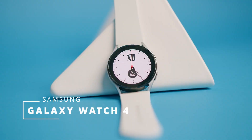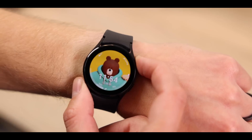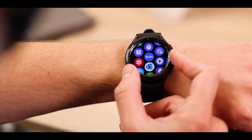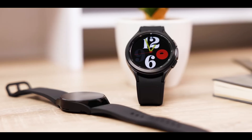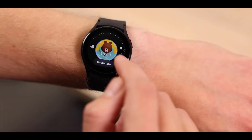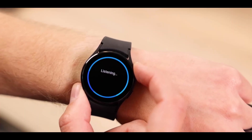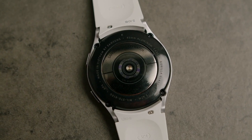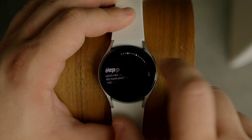Samsung Galaxy Watch 4. Samsung's fourth-generation Galaxy Watch stands out as an excellent budget-friendly option for Android users or those who own Samsung phones. Not only does it share a resemblance with the latest Galaxy Watch 5, but it's also currently available at significant discounts. Being the pioneer smartwatch to operate on the latest Wear OS platform, the Galaxy Watch 4 offers a comprehensive range of health-tracking features, including a notable body composition analysis feature. When comparing the Galaxy Watch 5 to the Galaxy Watch 4, the differences are minimal, making the Galaxy Watch 4 an attractive choice, especially considering its discounted pricing.